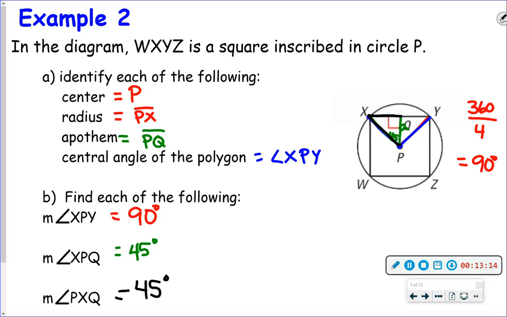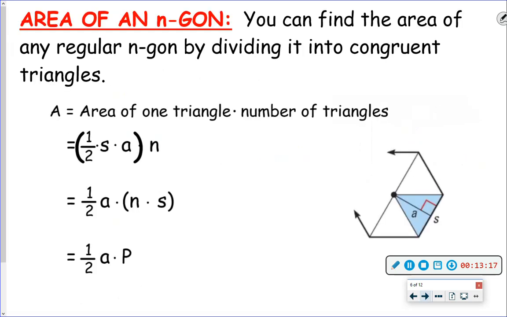We are now ready for our formula we're going to be using, because we're going to do the area. Now, there's a lot of stuff on here. Just wait a minute. I'll tell you what to write. Area of an n-gon. You can find the area of any regular n-gon by dividing it into congruent triangles. I'm not going to bore you with going through all of this crazy area of the triangles. It's the bottom formula that counts, which is at the bottom of the screen, so I'm going to write it up here. So where on your notes it says area equals, you are putting 1/2 P, capital P, and a little a. So that's what you're filling in on the area formula. That's what we're going to be using. You will get that on your formula sheet.